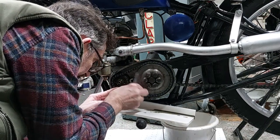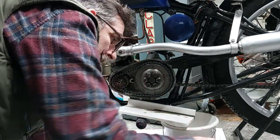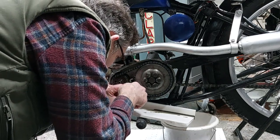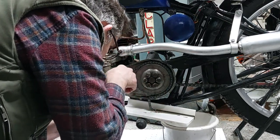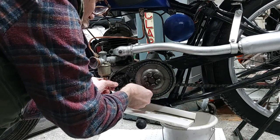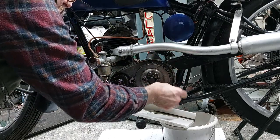Next was to remove the split link on the primary chain and take that off, and that allowed me to move the chain off of the gears. So once the split link was removed, it was just a case of feeding the chain off the primary gears.